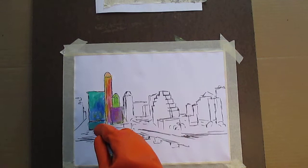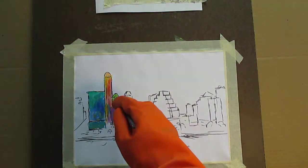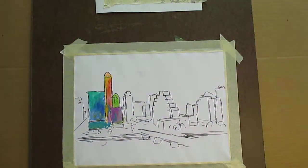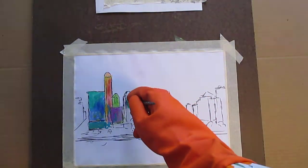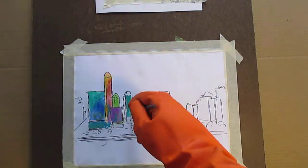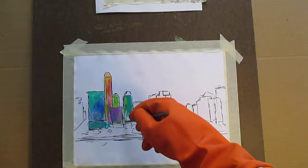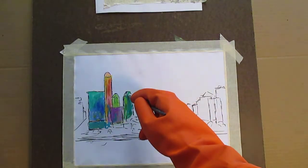But these are really fun. Like I said, I don't really have an idea. I just kind of go with it. The last one I did was of Memphis, and that time I decided, well, I'm going to restrict the color just to see how that turns out. So I only had two colors, yellow and green. I got lots of variations of those colors, but basically just two colors. And I thought it turned out real good. It's very expressive. People seem to like it very much.